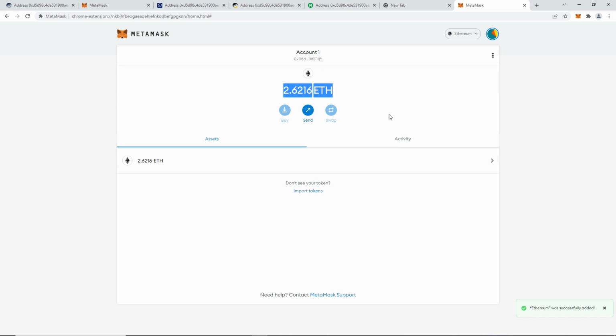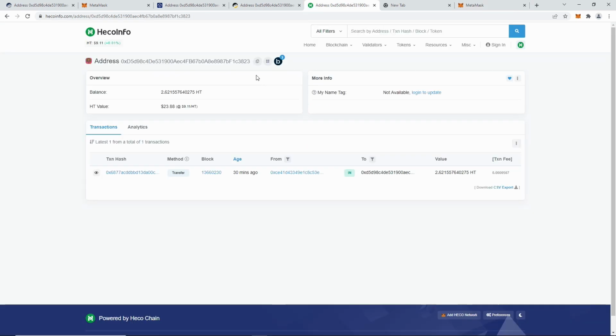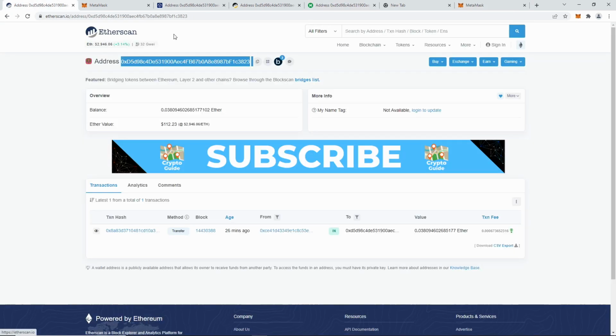So how the scam works is the scammer tricks the person into setting up their wallet like this, and sends them some random token that they say is real Ethereum or something like that, that MetaMask will show. The giveaway for this is if you go onto the actual Ethereum Block Explorer, Etherscan, and put your wallet address in, you can see that the balance is not 2.6 ETH, but in fact 0.03.